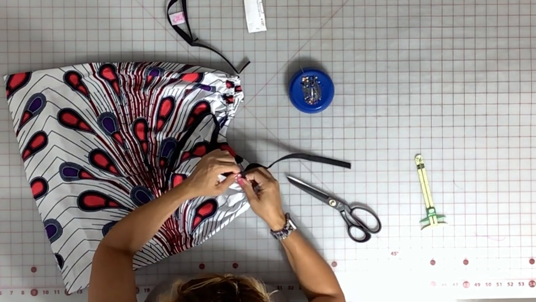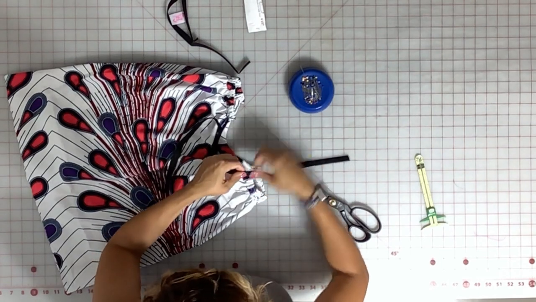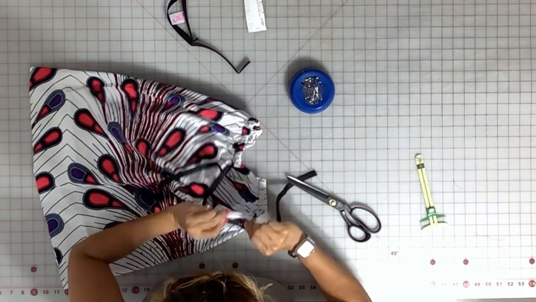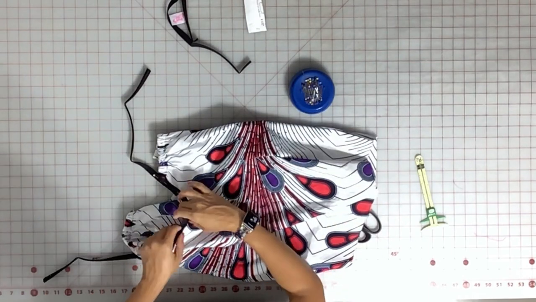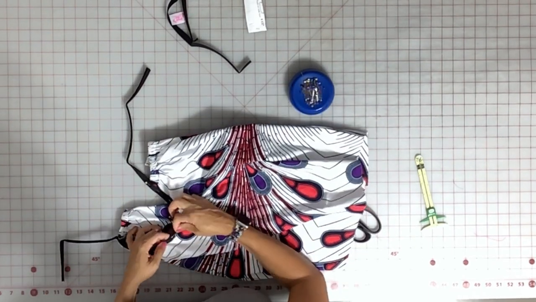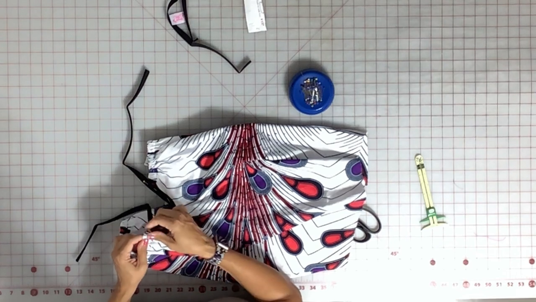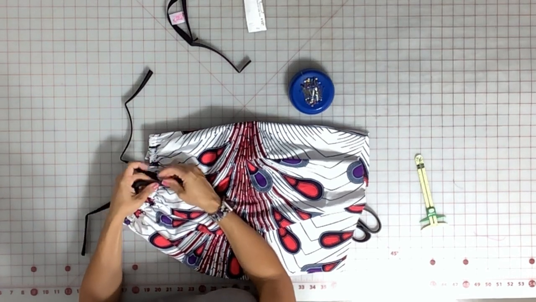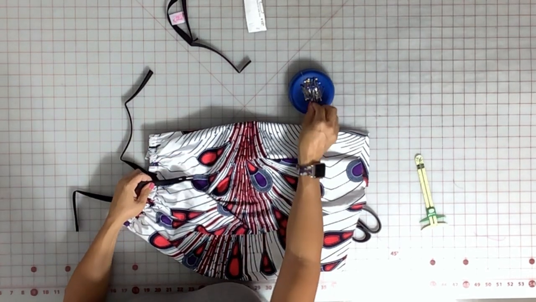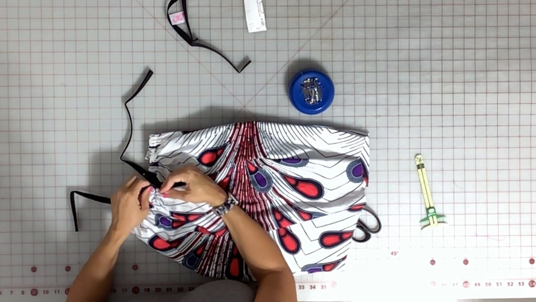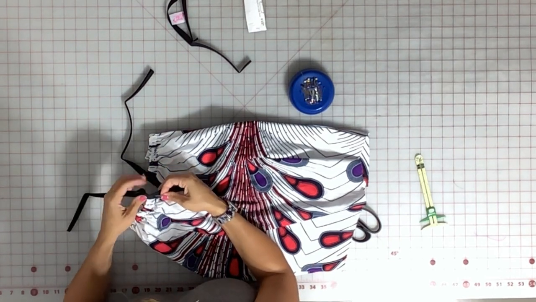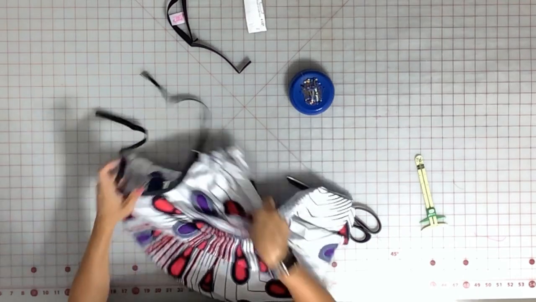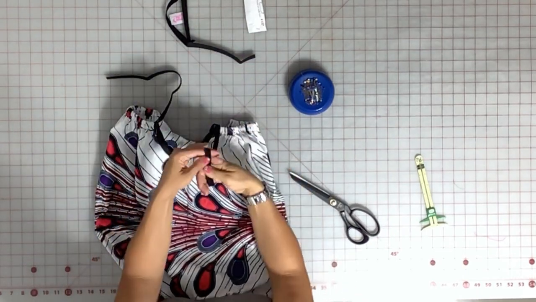Now when you get up here by the elastic, try to move some of the gathers out of the way so that way it's not as bulky. Some machines have an issue getting over all this bulk. So make sure you catch both sides and then do it on the other side as well. And now that we've got the last pin in place, we're actually going to have to move down to the end of the bias strips and we're going to have to tuck them under. So let me show you how to do that.